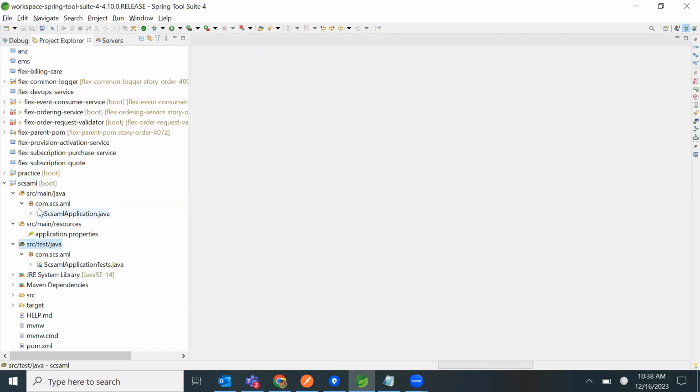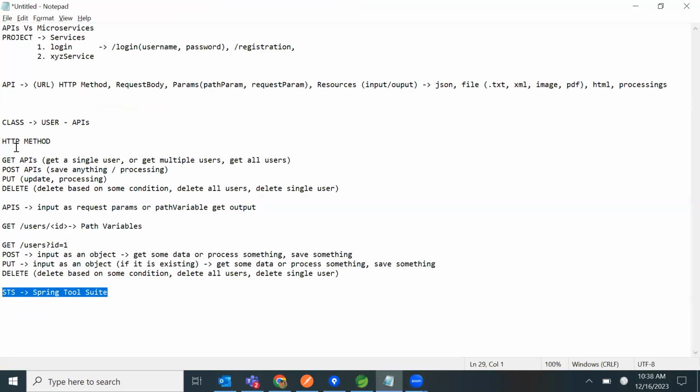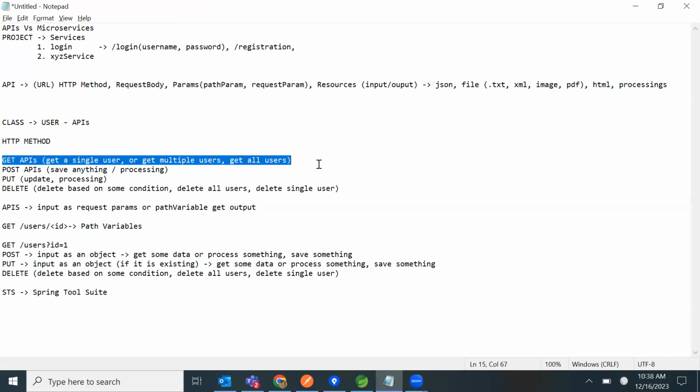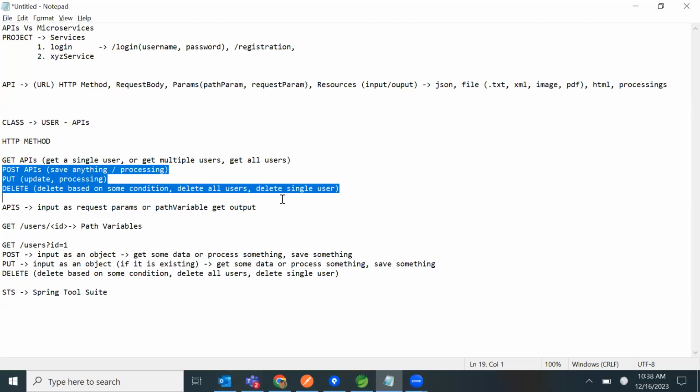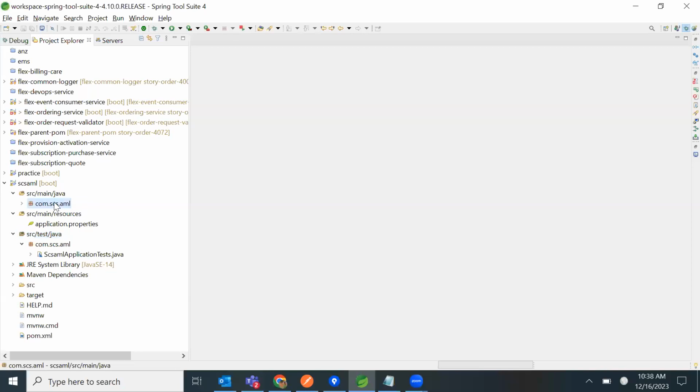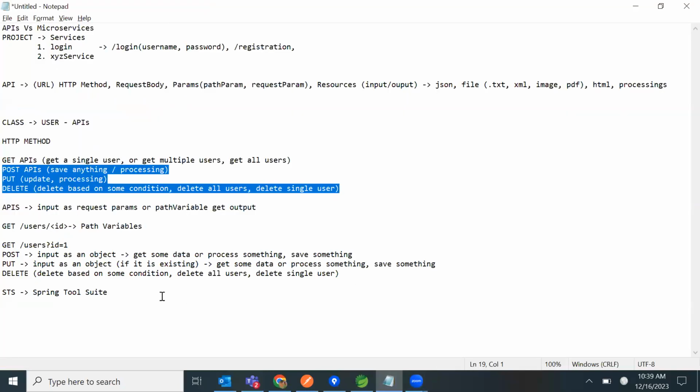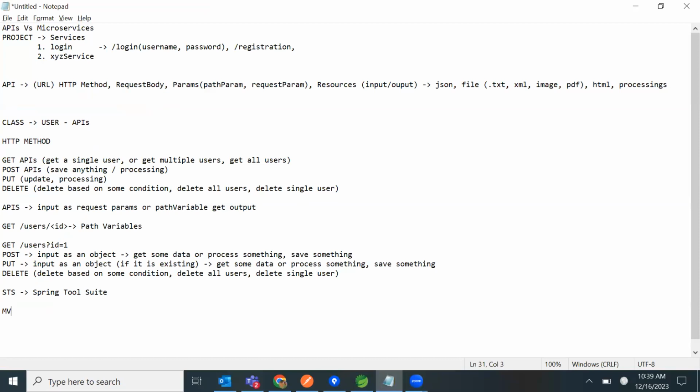Okay, now sir, let's say we have a requirement, we want to create a user, and we want to create APIs to get users. Then we'll go about these things later on. So let's say what you will do first of all. We will follow here mostly the MVC concept.